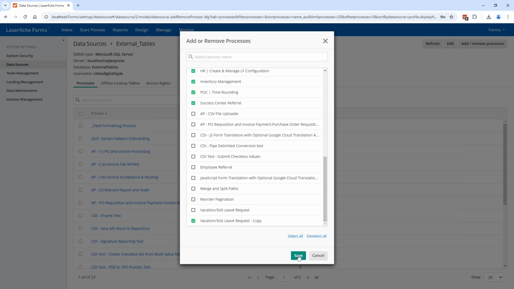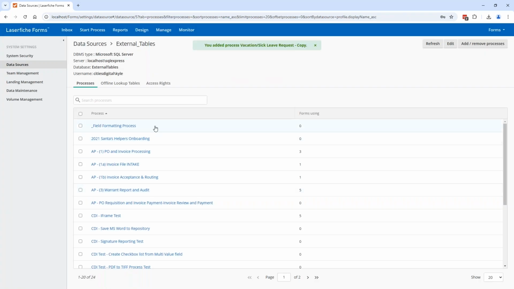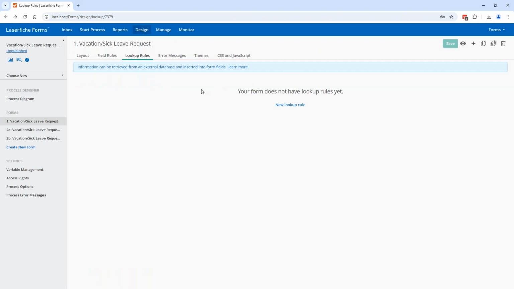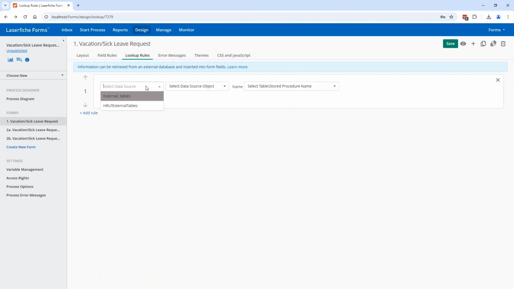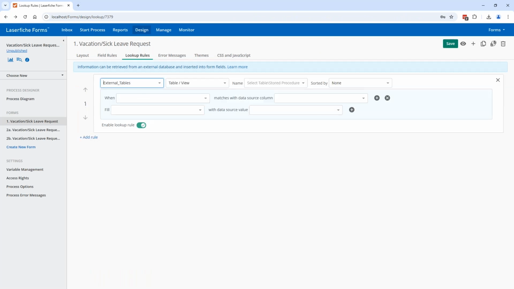All right, so go ahead and make sure that's in there. So now that source is available when we go and use our lookup rule little wizard, and we're able to then select it. Okay, so that's a gotcha that you might want to look out for.